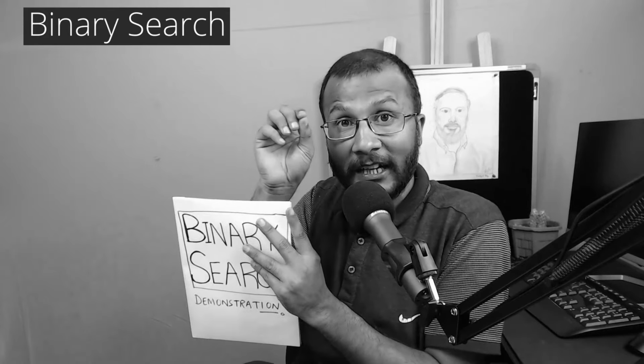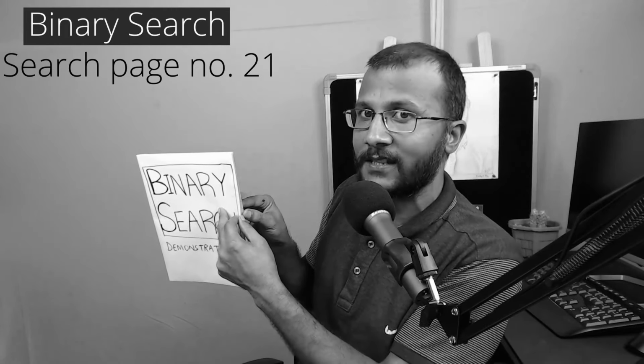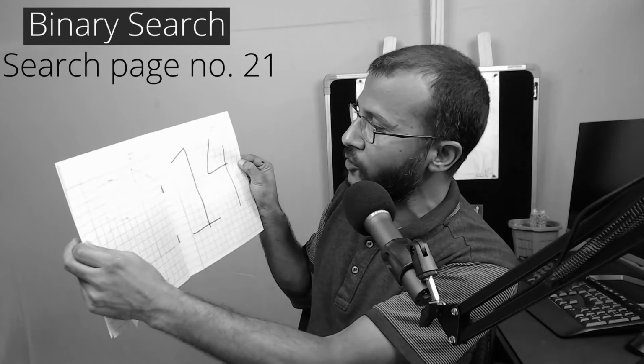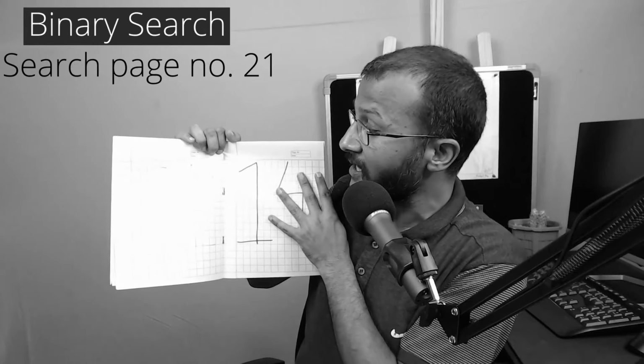Now how you do it in binary search is very simple. You have already implemented binary search while searching for a word in a dictionary. So you're searching for 21, you don't know where 21 is, so you flip this book in the middle. So divide this book into two parts, two equal parts mostly. So I divide it here, so I reach page number 14. Right? So this is page number 14. Now I am searching for 21.